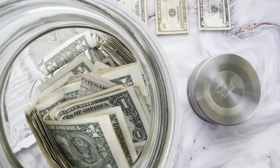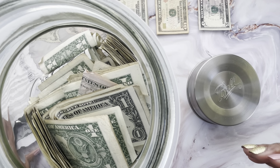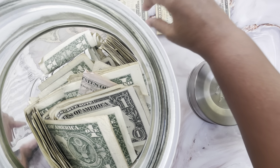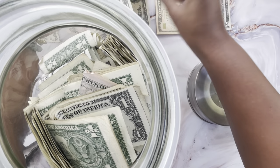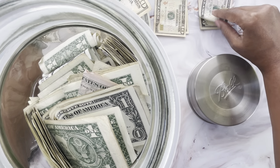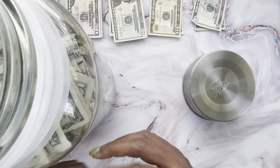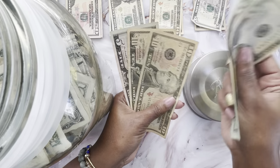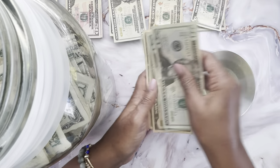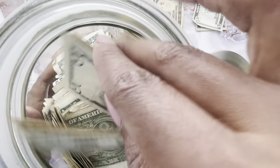Okay, so $65 for the dollar challenge is getting two 20s, two 10s, and a 5. So that's 20, 40, 50, 60, 65. Let me scoot this over a little bit now. Okay, so that's 20, 40, 50, 60, $65. And all of that is gonna go inside this dollar challenge.